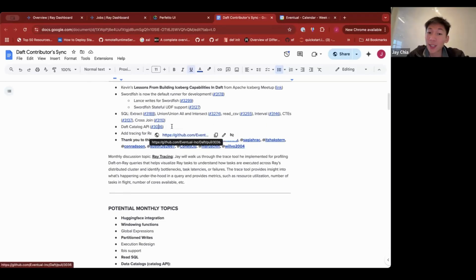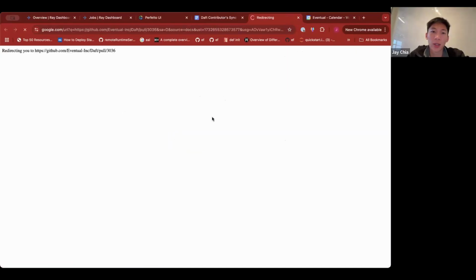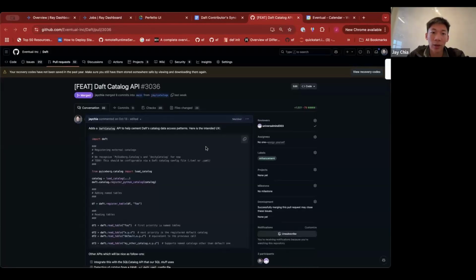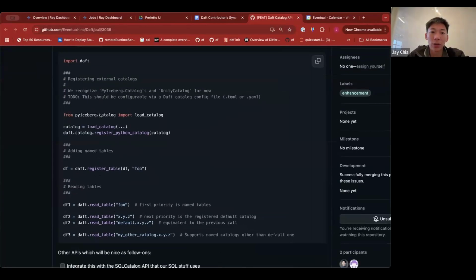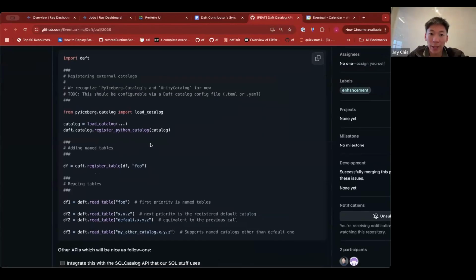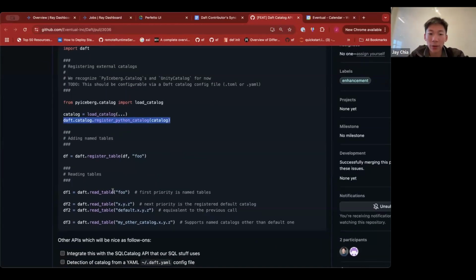Thirdly, there has been some movement on the catalog front, which people will be excited to hear about. This is not yet documented. We're still working on an overall story, but today, if you're working with PyIceberg catalogs, you can now call Daft register Python catalog, register your PyIceberg catalog, and then from there on out, you can just read tables by passing in strings, right?